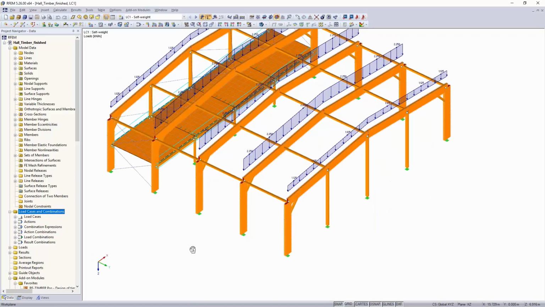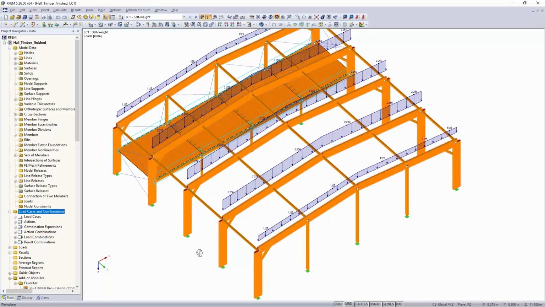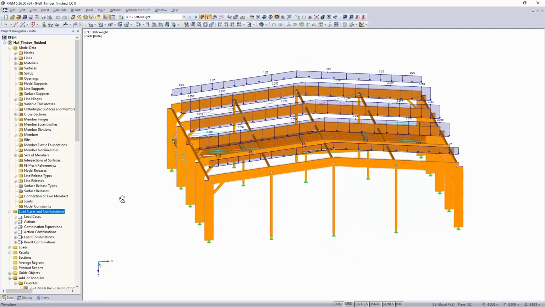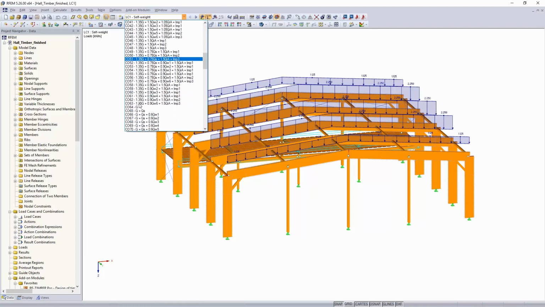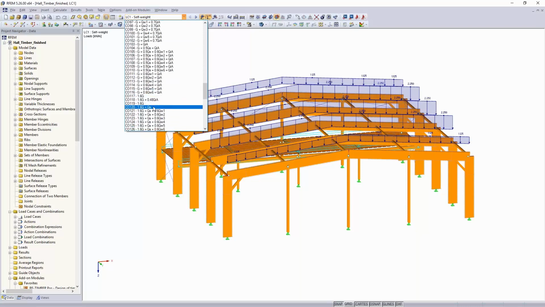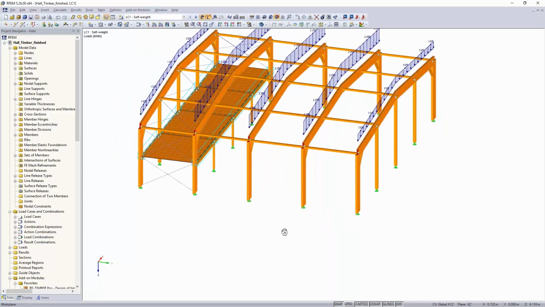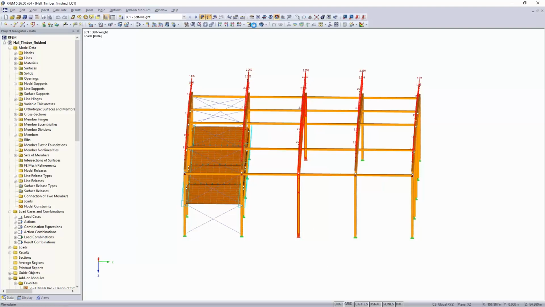Another question last week was what you can do in case you have a rafter with a roof overhang, a cantilever, since Andreas modeled the creeping for the serviceability limit state with a creeping factor for moisture class 1. In such a case you would have a rafter with moisture class 2 on the outside and moisture class 1 on the inside. I want to give you a short example of what you could do. On this truss, I will not add a cantilever, but I will show you what you can do in a highly nonlinear system. Therefore, I will just focus on the truss in the middle.